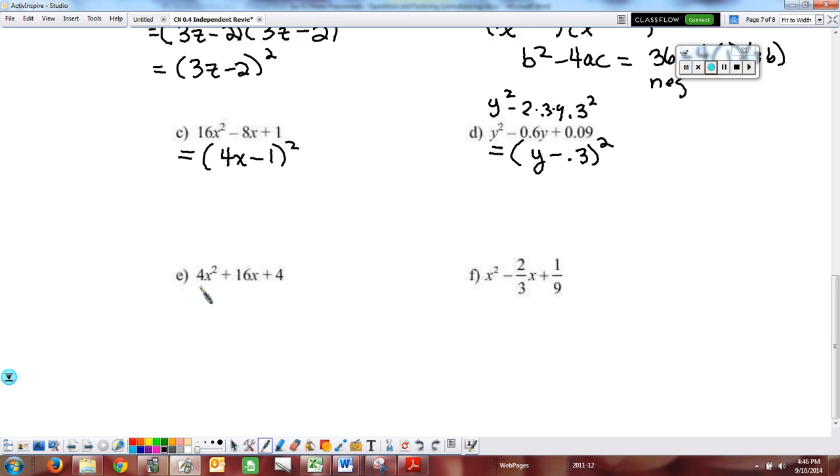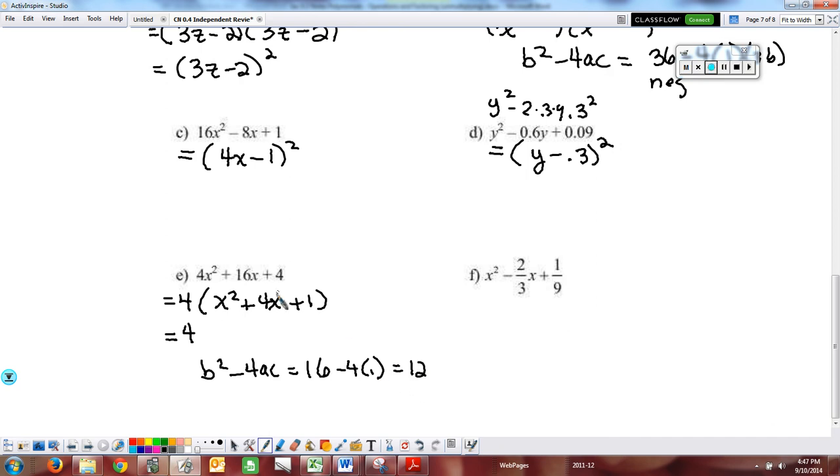All right, check down here. Before you start, don't forget, simplify early and often. Take out your GCF. Then see if what we have factors. This is x, this is 1, this is not a special factoring form. Okay, does it factor? Probably not. We could check our discriminant, b squared minus 4ac, which would give us 16 minus 4 times 1, which is 12. Positive, but not a perfect square. So the only thing we can do is get it to here, and then we're done. We just pulled the GCF out, and that was it.